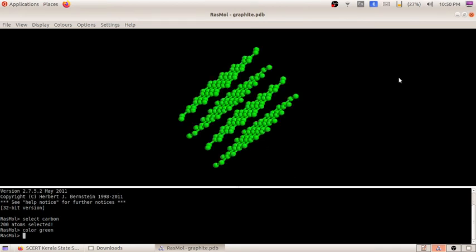You can see it in green. So this is all about the RasMol software. You can see the molecules, and we can see many different molecules, or you can see this in Activity 5.13.